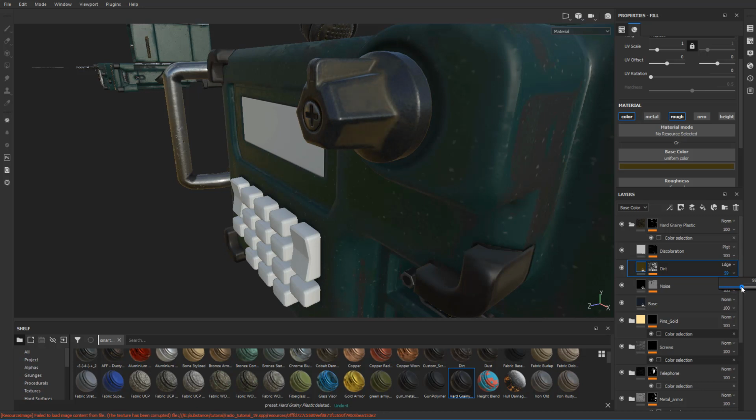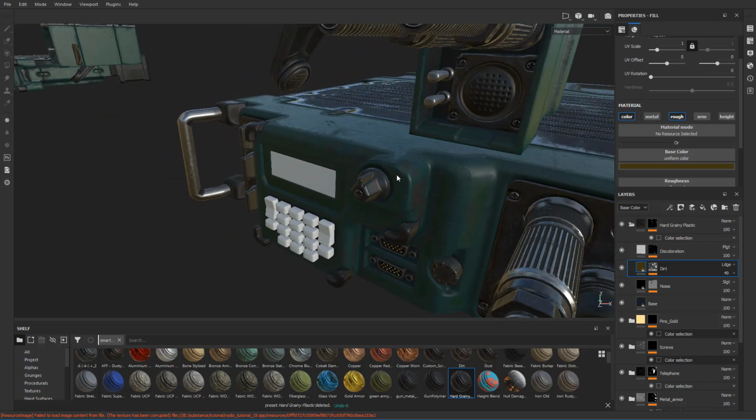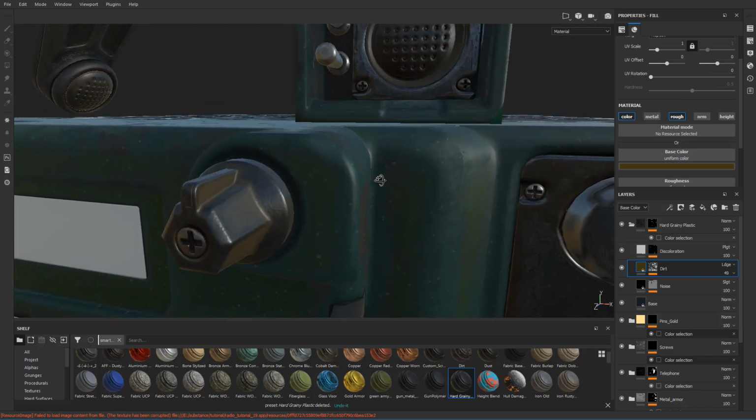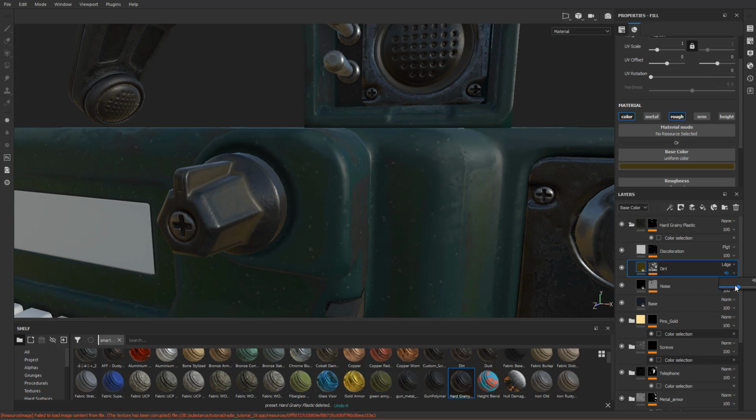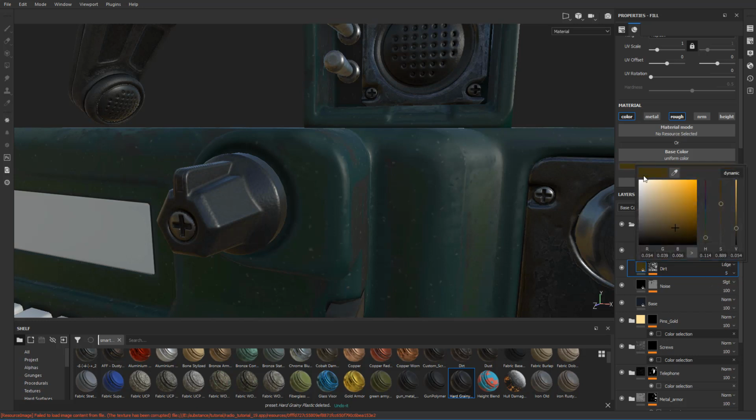Obviously this is a little much, but I wonder if it's worth adding some color information to this. This is definitely way too dirty. Maybe we bring this all the way back down and then just give this just a slightly brighter color or something like that.